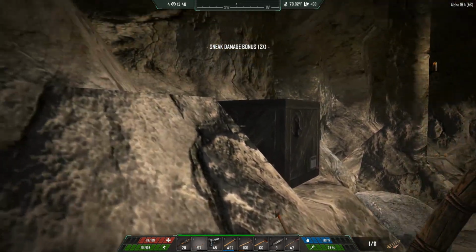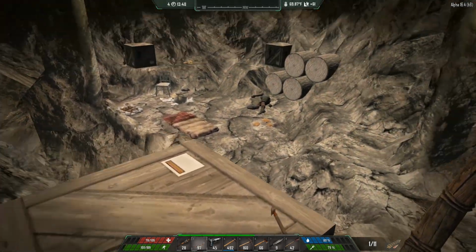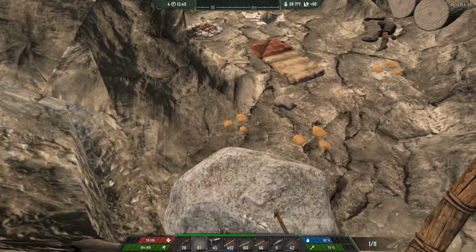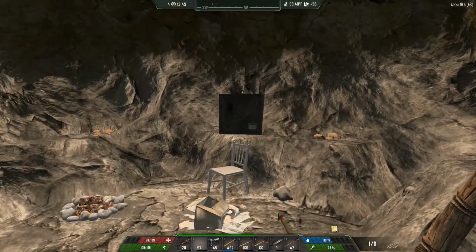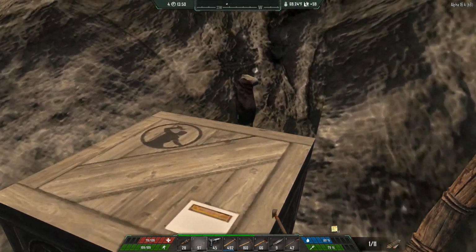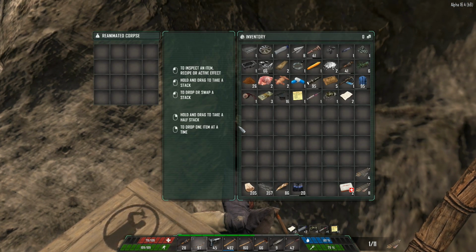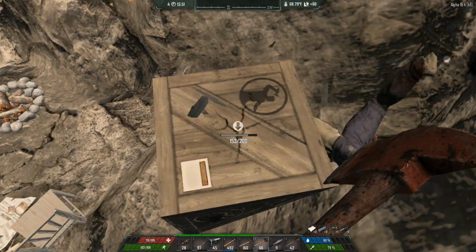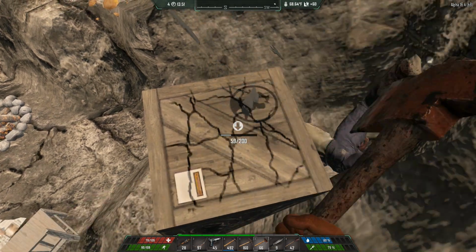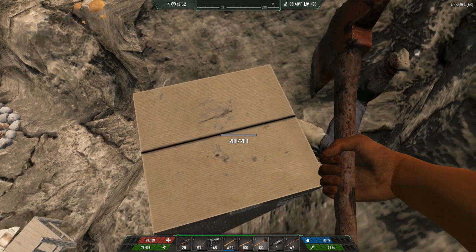There it is. Now we do want to be careful, because like I said, these guys like to spawn random things on us at random points in time, so you always want to be careful with what you're doing. Okay, so with that being said, let's get into here, see what's in here.